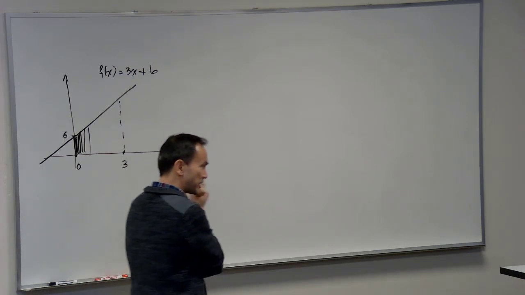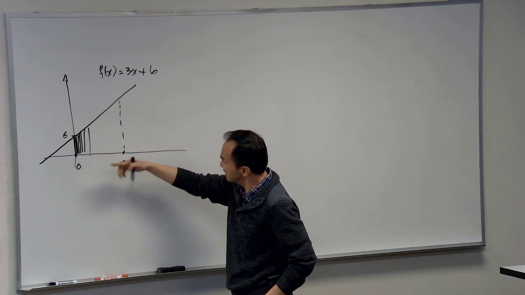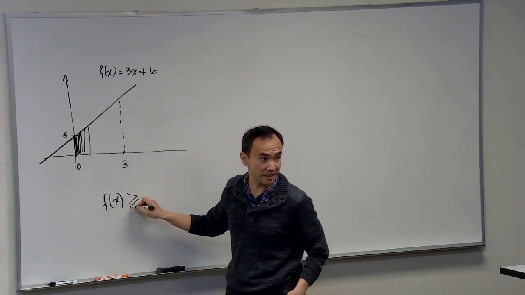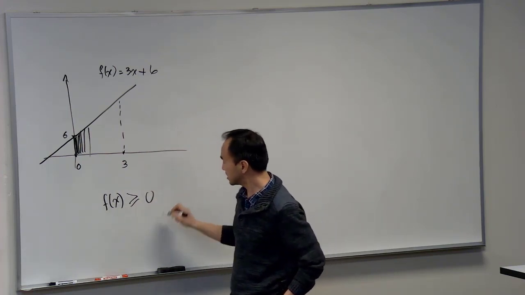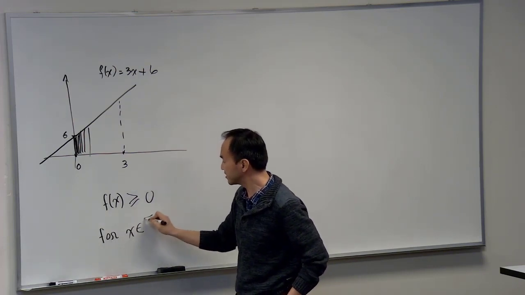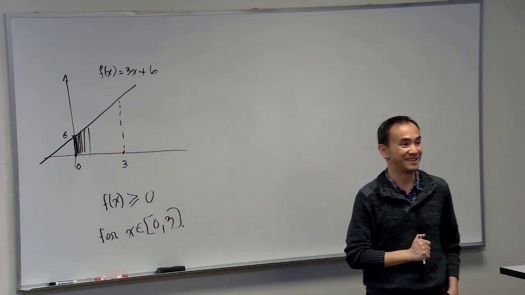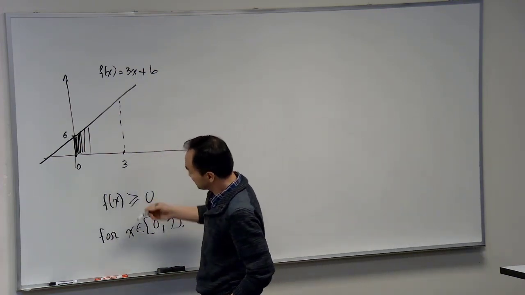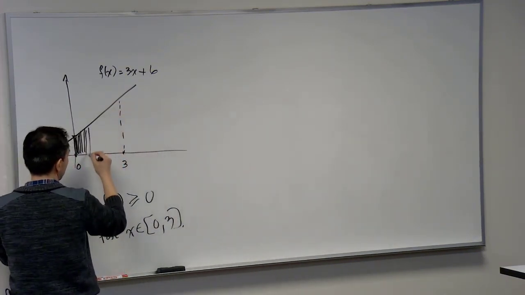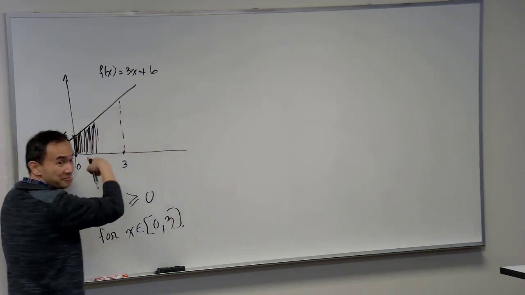But now, what's up with interpreting it as an area? The idea is that, at least for this function, f of x stays positive, or at least equal to 0, for x inside of this interval from 0 to 3. Do you agree with me on that? Okay? The picture is telling the story, right? And so, if it's positive like that, then yes, this particular picture of those stripes accumulating does represent a real area. See what I'm saying?